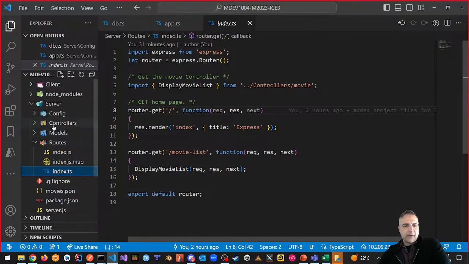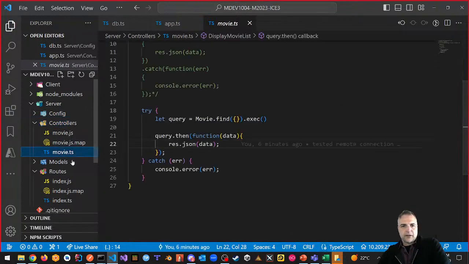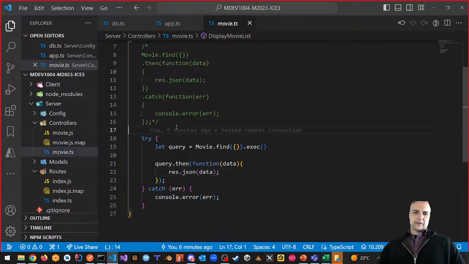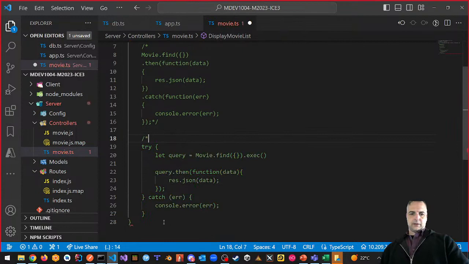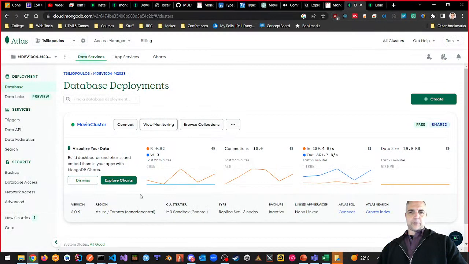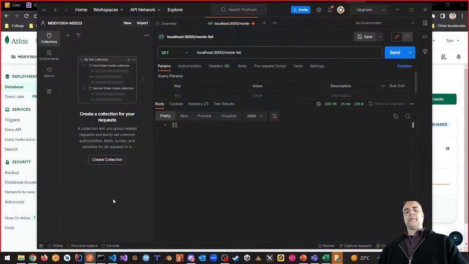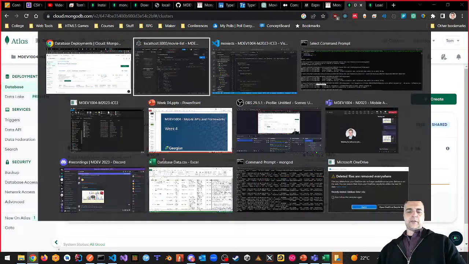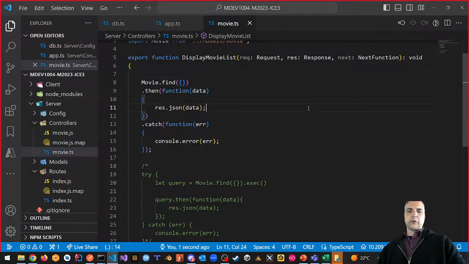And if I go back to the controller itself, there's two ways of doing it. You can do it this way, and I'm guessing, if I was to comment this one out, the original way I had it, and uncomment this part, you can do it either way, guys. And if I save this, and go back up to Postman here, and do a send, you can see that I still get my data from the remote site, even with this other way of doing it. Okay, so both ways work just fine.